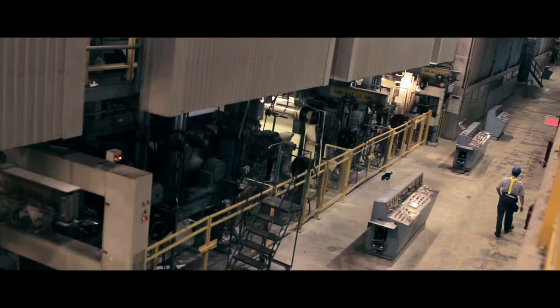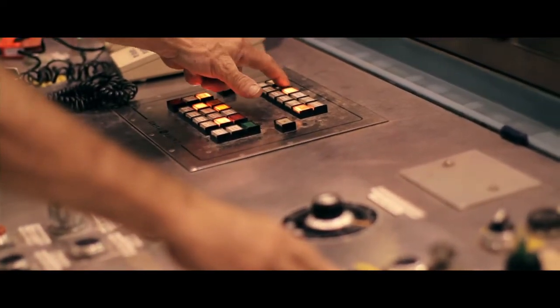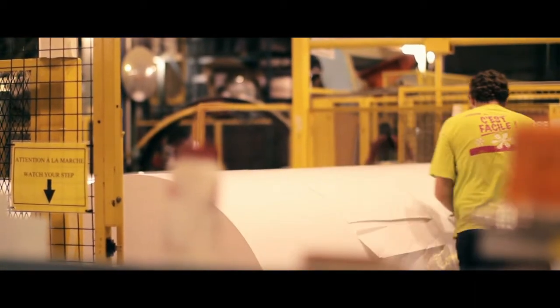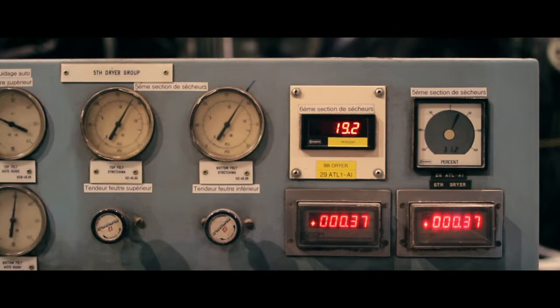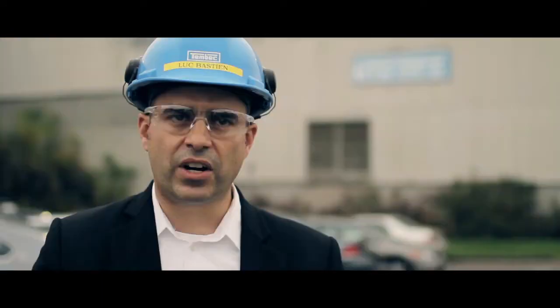TEMBEC makes board for the printing and publishing sector, for packaging grades, as well as graphics liner board for corrugated products. Kalima is our signature grade, and the coated cover line is all FSC certified. It is also available with 10 percent recycled content. We are very proud of our operation, the stability and quality we've achieved over the years. On a regular basis, our operators participate in making sure our process runs on target and on spec, which is how we've achieved very low rejects and very low claims.